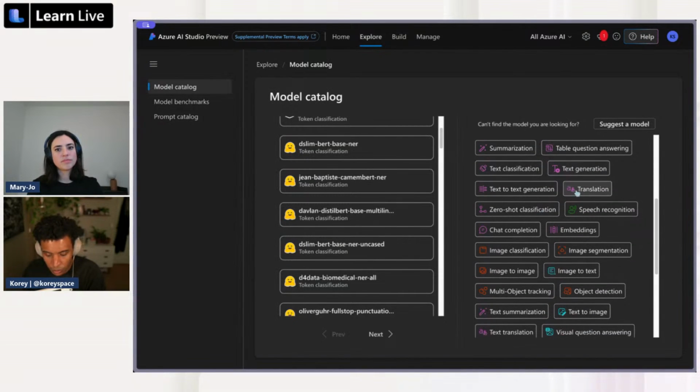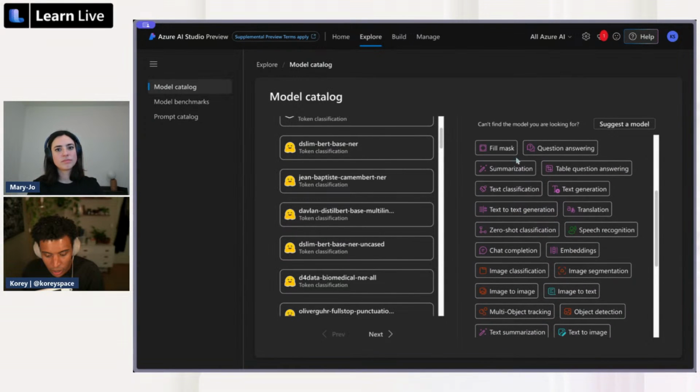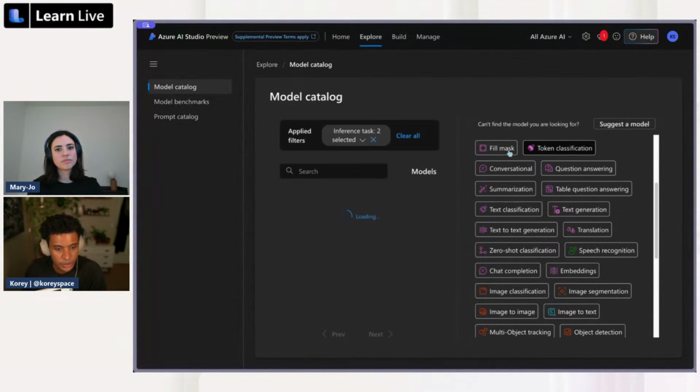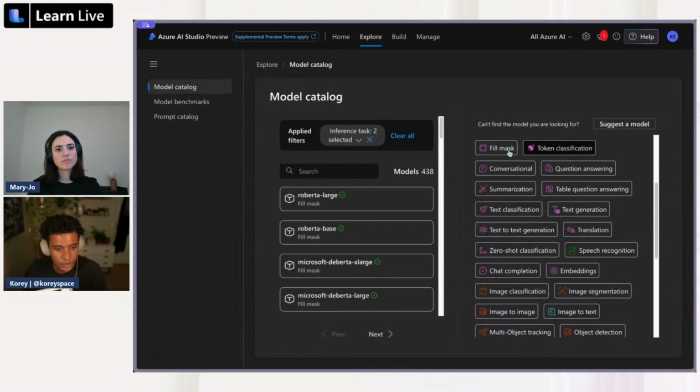And another one, also tying to what Mary Jo had said, is fill mask. So these models, I think you even had an example of this with the RNNs. Let's say, the chicken, or so let's say, sorry, I ruined that. The blank crosses the road, right? Mary Jo, what would you predict that being?